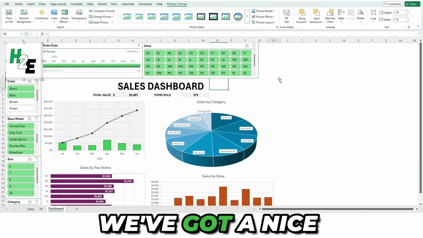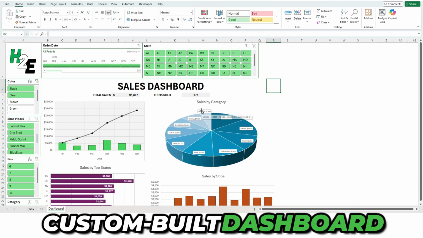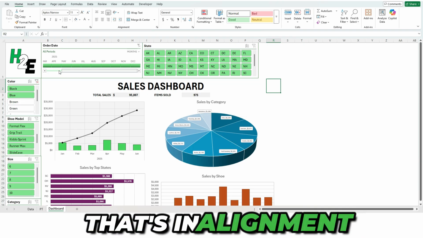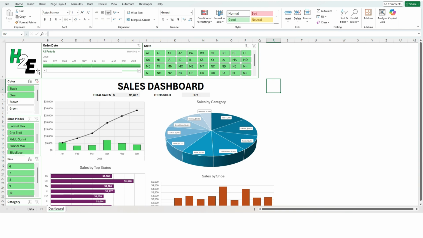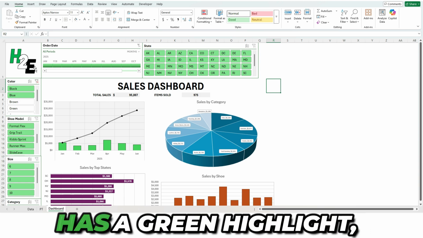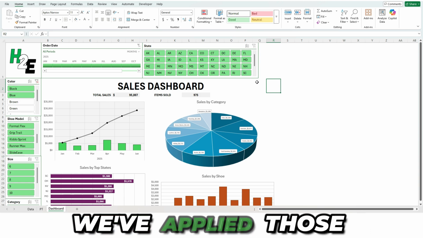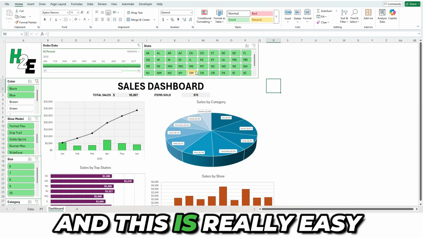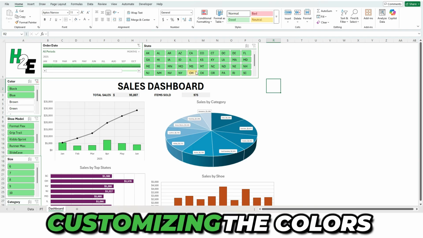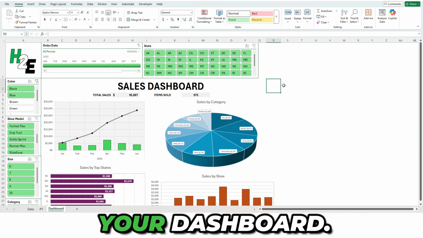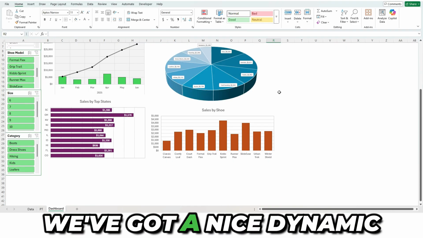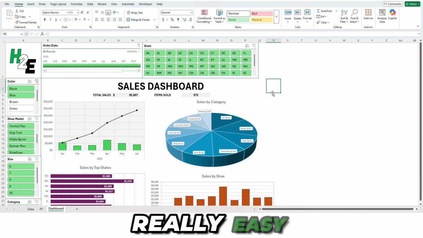So as you can see, now we've got a nice custom built dashboard that's in alignment with a certain color scheme. So if we have a logo that's green or has a green highlight, we've applied those sorts of settings. And this is really easy to do by customizing the colors and the look and feel of your dashboard. So by doing this, now we've got a nice dynamic dashboard that's really easy to update.